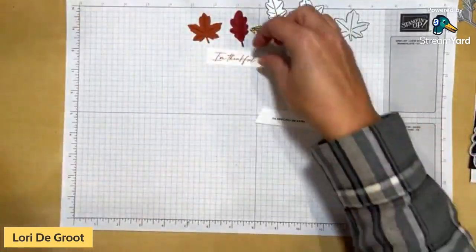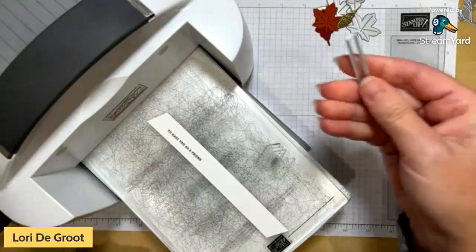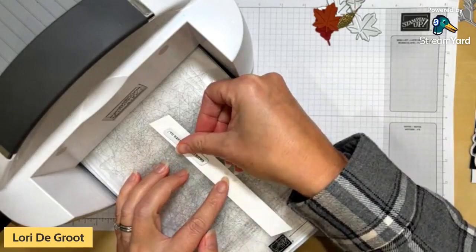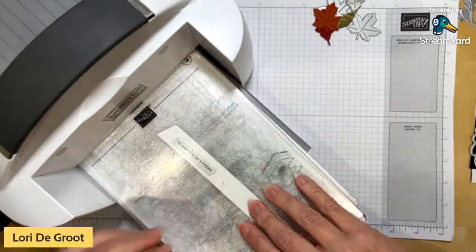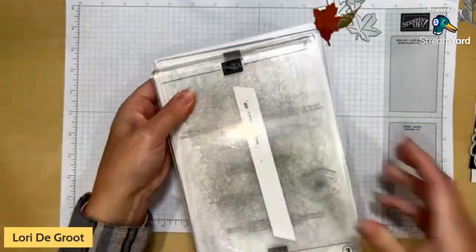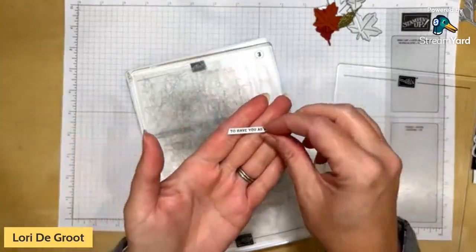So I'll close that up and bring this back again. I'm going to use the machine lots today. So you can see here's the die. So it's really small. So this is one that you're definitely going to want to stamp first and then cut out, as opposed to cutting out the piece and stamping it after. So it might be tricky to fit it in there. So I just kind of hold it and press down to keep it in place. If you find trouble with that, you can always use a Post-it note or washi tape. Something that's not super sticky, right? Put it over top to hold your die in place for something kind of fiddly like this one. And then we've got our nice little itty bitty sentiment.